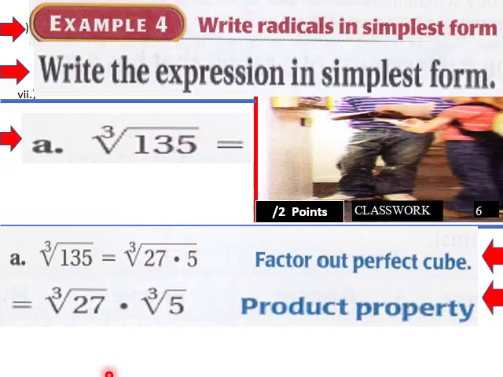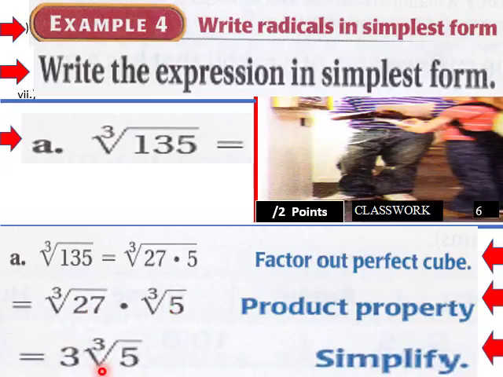Another way of getting the third root of 135 is to factor our radicand here. Factor out a perfect cube. Now we got a perfect cube here and then the third root of five. So we have three times the third root of five. That'd be a way of doing it without a calculator if you don't want a precise number.